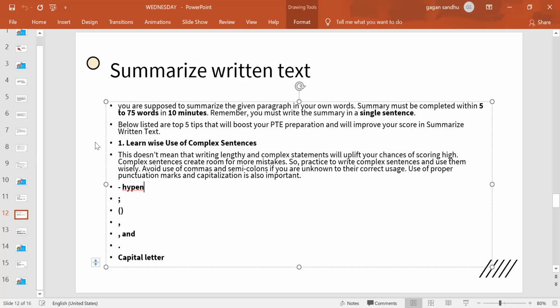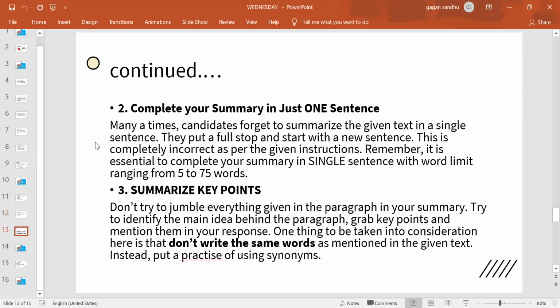So this is summarized written text, and let's talk about the easy technique to go with it. First of all, we know that we have to write one single sentence, right? Punctuation needs to be taken care of, especially because we need punctuation to write this sentence. And the word limit: I cannot write fewer than 5 words. I must not write more than 75 words. So you can finish the sentence in 60, 65, 70, 74, exactly 75 words, no big deal.